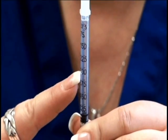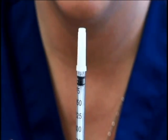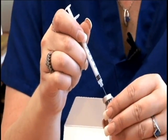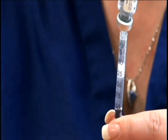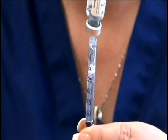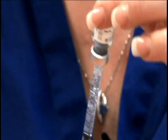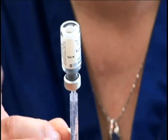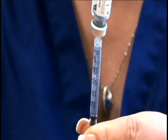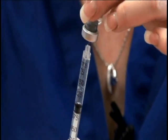We're going to use a 300 IU dosage as an example. You don't want to pull your plunger back — leave it where it is. Remove the cap to the needle, inject the needle into the vial, turn it upside down, and pull back, filling the syringe. If you get a little air bubble, you can flick it and push it back into the vial, then pull back on the plunger again to get the medication out. Once you've removed all the bubbles, push it back to the dosage you need — for today, that's 300 IUs.